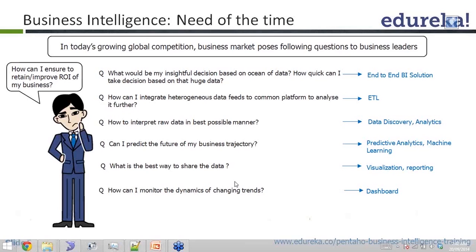Now, the last question is, how do I monitor the dynamically changing trends? For example, if I am a CXO of Walmart, I need to see the trend online, in real time. Like what is my current sales and what is the pattern, which particular region is giving me maximum revenue. So where there are more customers, but then customers are too stingy.